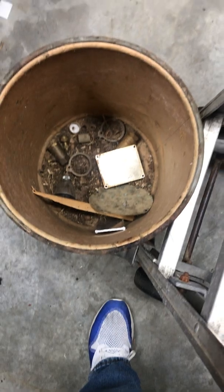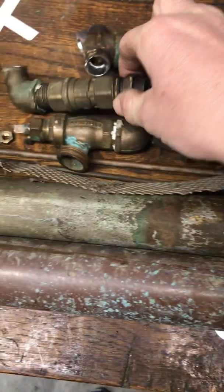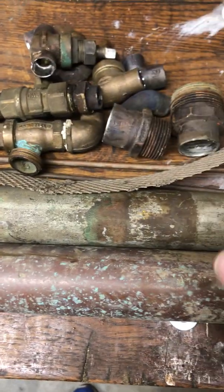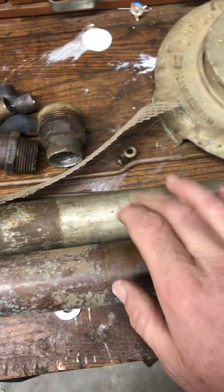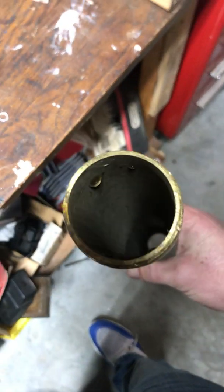There's no fittings left. And then I got some decent brass. These are some fittings that were on the copper. Someone went to a lot of time making these all up. And this is a sump pump base. These are the tubes for both of them. This one is fairly thick brass. This one, well, I don't know what schedule this is, but this is some thick stuff.